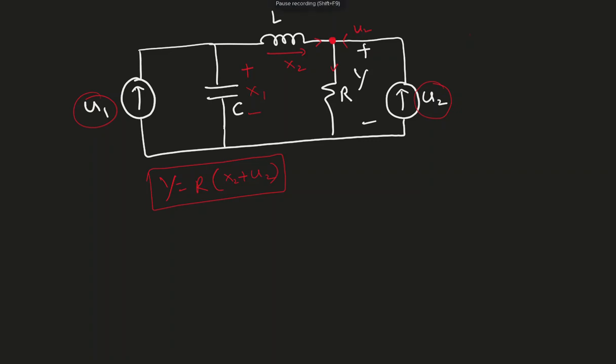Now I am going to write the state equation for the capacitor. I want to find the current passing through this. For any capacitor, voltage drop across capacitor X1 equal to 1 over C integral of I dt. To remove the integrator, I am going to differentiate both sides, so I will end up with X1 dot equal to 1 over C. I am going to apply KCL again. I know U1 current is coming in and X2 current is going out. So the current passing through the capacitor must be U1 minus X2. My X1 dot state equation is very simple, as long as you have state variables X1, X2, and as long as you have input.